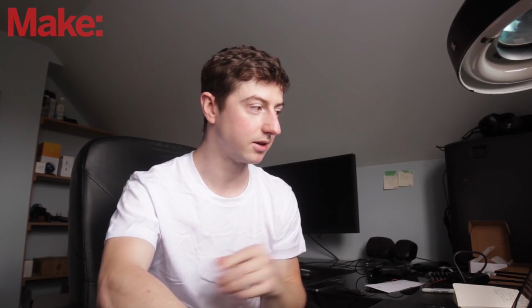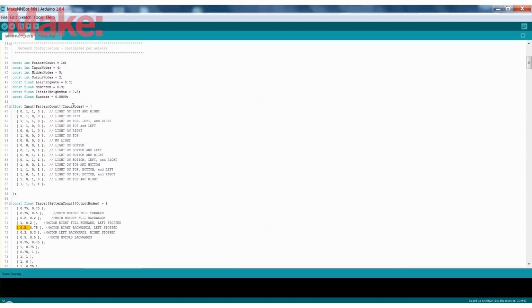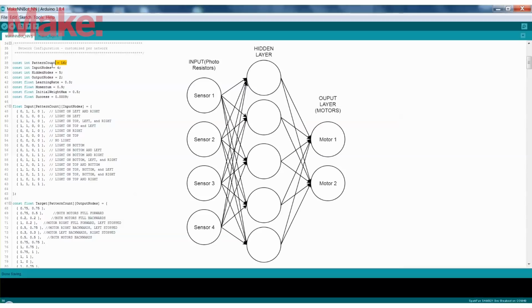Because we have all these extreme cases defined, there's going to be situations where they're not all fully light and not fully light. In fact, it's almost never going to happen. But what the neural network is going to do is define an equation that determines what the output of the motor should be and fill in all the gaps between all of these extremes. And that's what's interesting about a neural network, is that it can learn and adapt to different scenarios just by training at these specific extremes.